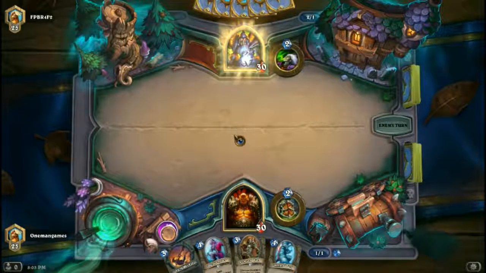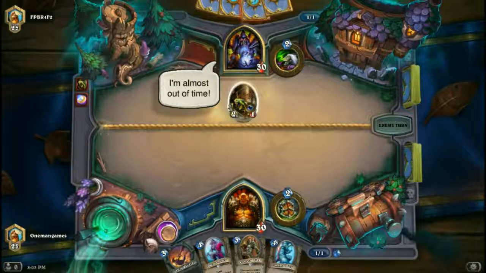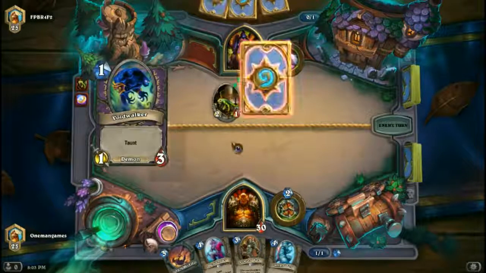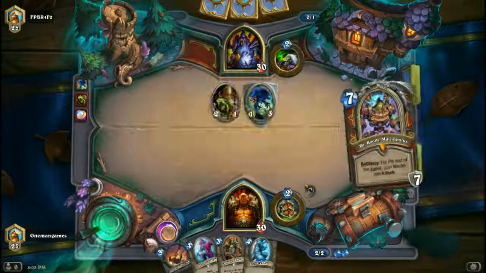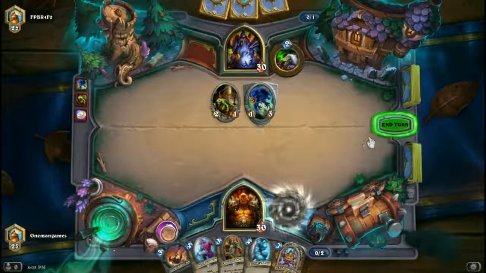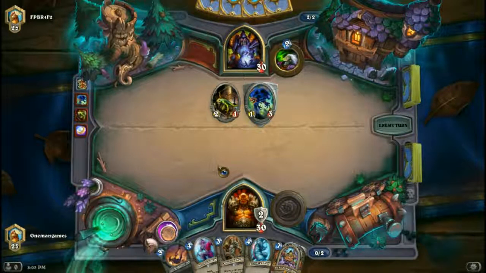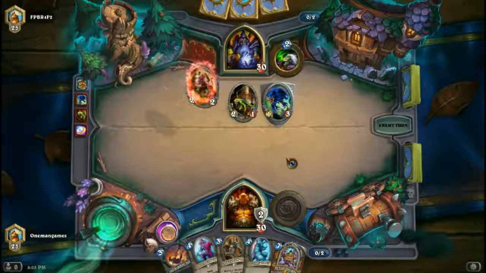Alright, the Warlock plays the Coin and plays a Murloc Raider. It's not even a War Leader, it's a Raider. So it might be some form of aggro Warlock, I'm not sure. People tend to build funny decks at low ranks. So yeah, at least we're going to have quite an easy game over here, I think. Hopefully we don't lose to this guy.